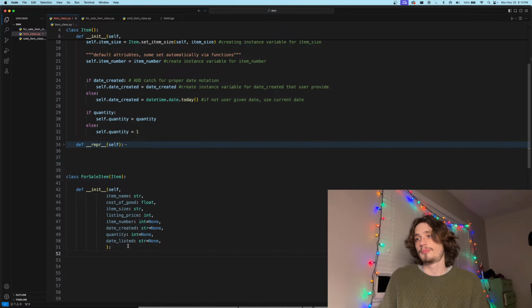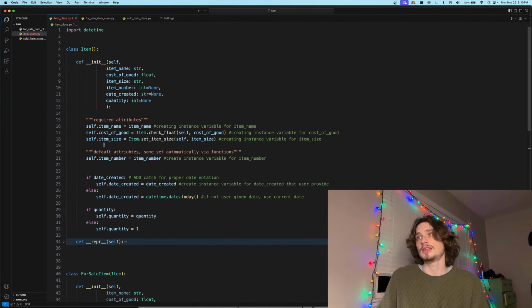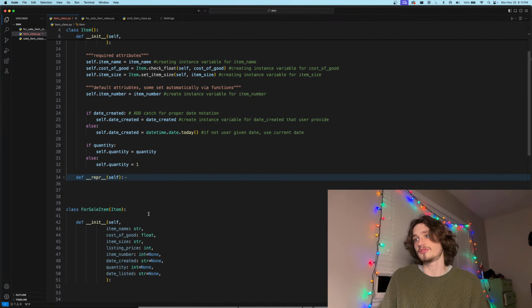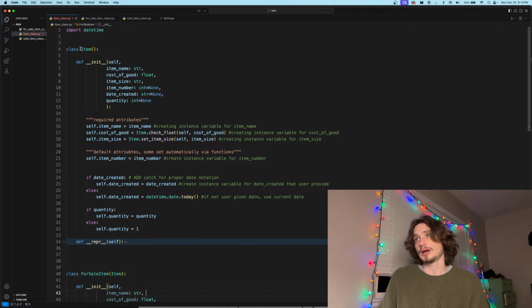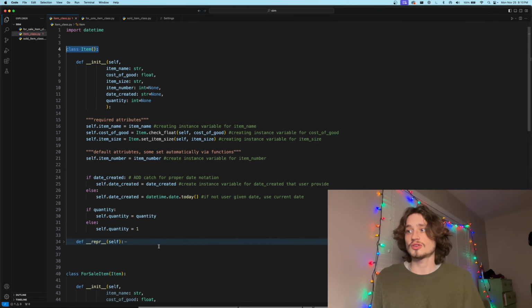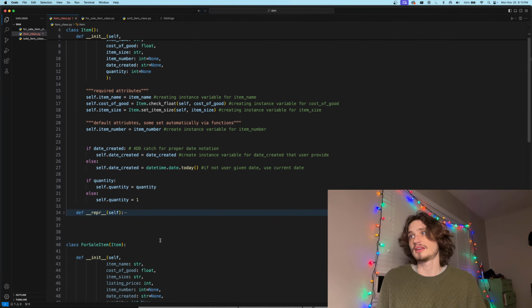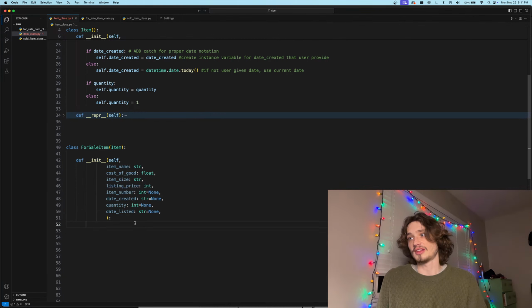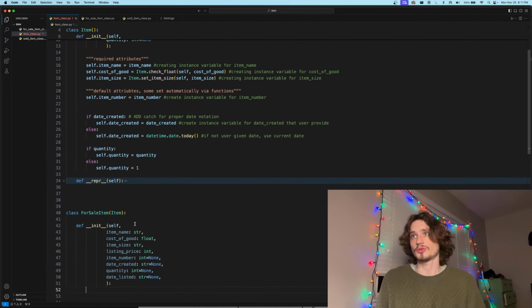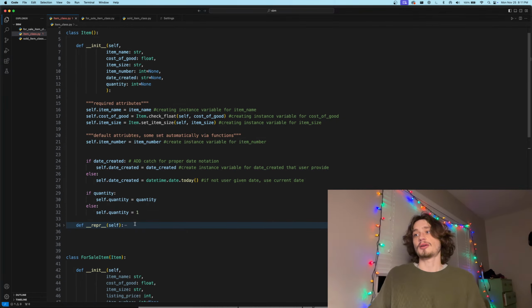But the items will be transitioned from this portion into a for sale item and then into a sold item. So item just basically means it's in inventory, it's in storage, it hasn't been listed yet. For sale means it's listed, and sold obviously means it's sold. So it's kind of like a three-step mechanism here.